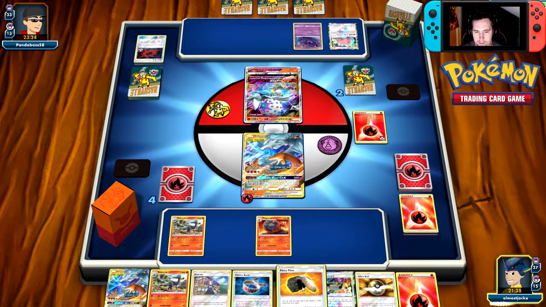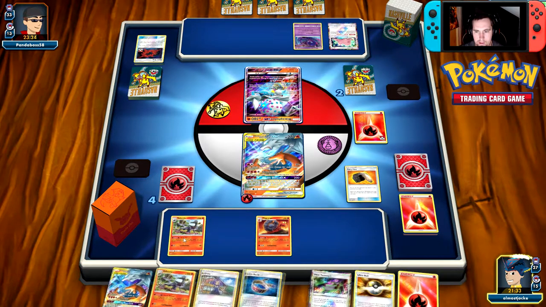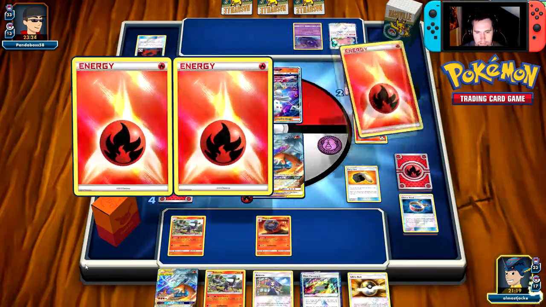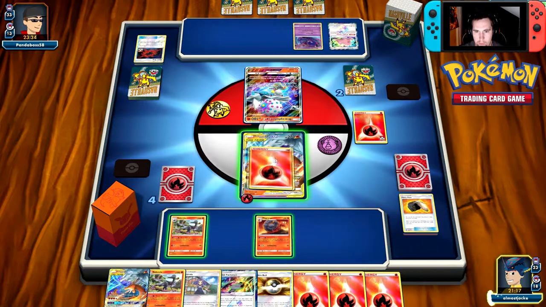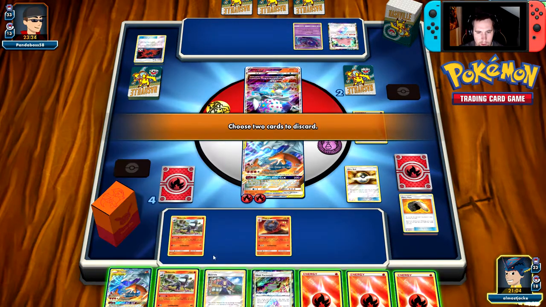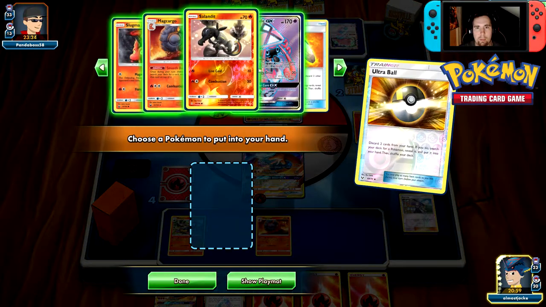What should we discard? You know what? Go with an energy. That's really bad. We don't need Choice Band, so let's get rid of that. Get energy in hand. So we're gonna do one for the turn attachment. And we're gonna get the Ultra Ball here. Let's sacrifice. Are we gonna need that big boy? You know what? Let's take those two. We're gonna get the Tapu Lele.